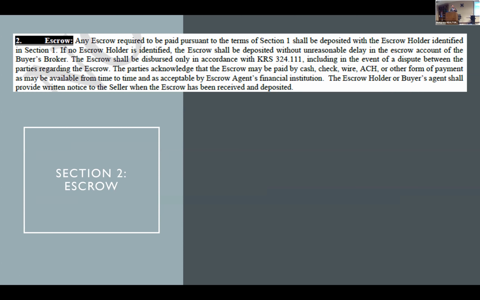The last sentence of this is also real important. The escrow holder or buyer's agent, because we're acknowledging that, let's be honest, the escrow holder is the buyer's broker, and as a broker, are you really going to notify the other party that you receive the escrow? No, you have too much else on the plate, but your agent can. That's who needs to be the person doing it, or the escrow holder. So if Ann Marsh and Land Title is holding it, they can notify him too. But the goal here is this: the seller is getting notification in writing that the deposit has actually been paid and confirmed. The current contract doesn't require that. There's no notification required, and sometimes it's not given.